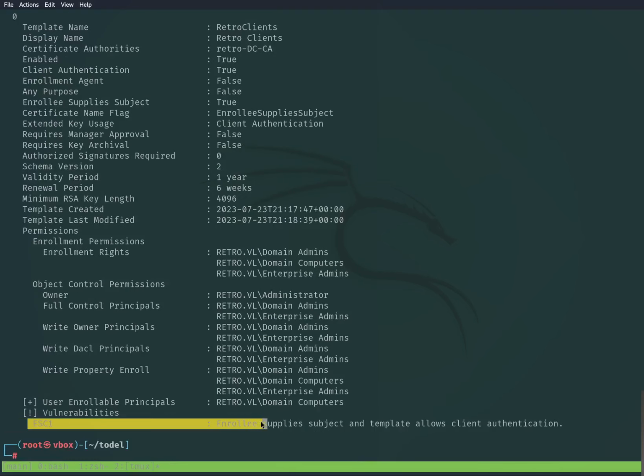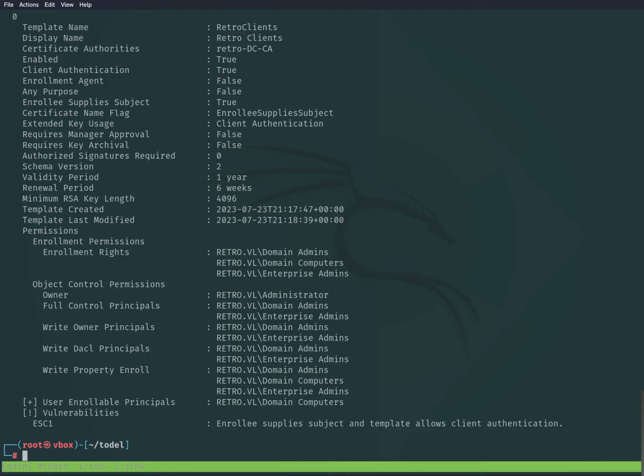Here we see an ESC1. Enroll supplies subject, and the template allows client authentication. So the client allows client authentication. After googling that, I discovered that we can then run the next attack.